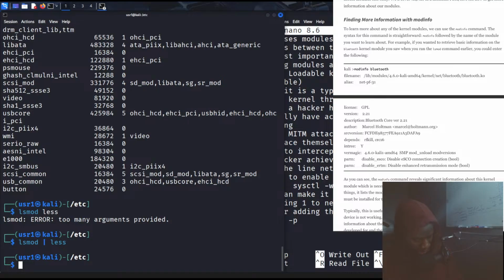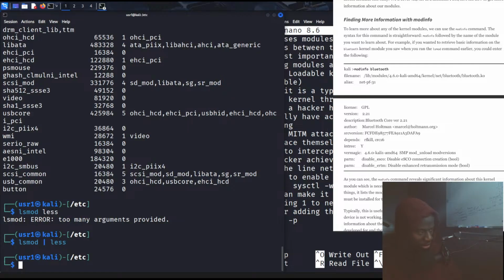To learn more about any of the kernel modules, we can use the modinfo command. The syntax for this command is straightforward: modinfo followed by the name of the module you want to learn about. For example, if you wanted to retrieve basic information on the Bluetooth kernel module you saw when you ran the lsmod command earlier, you can enter modinfo bluetooth.